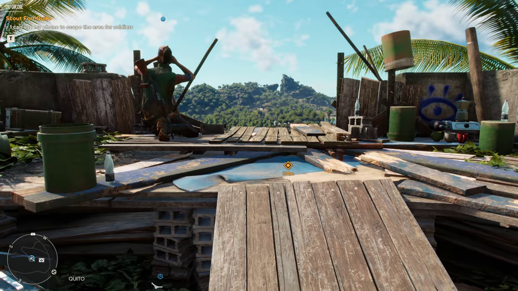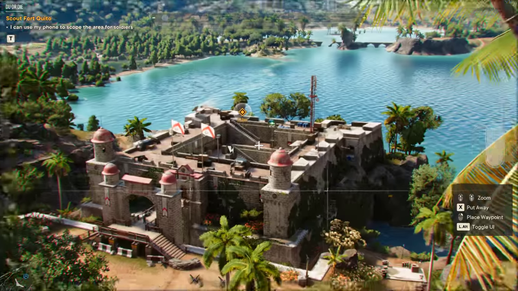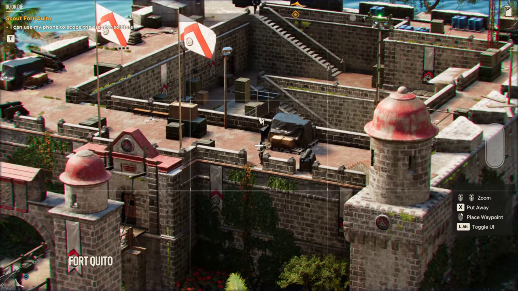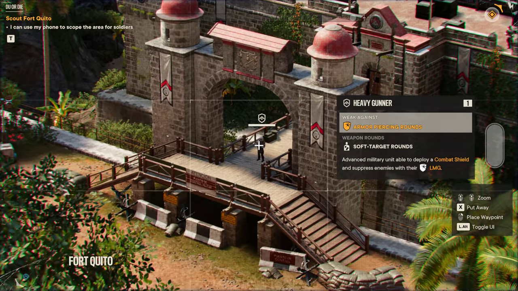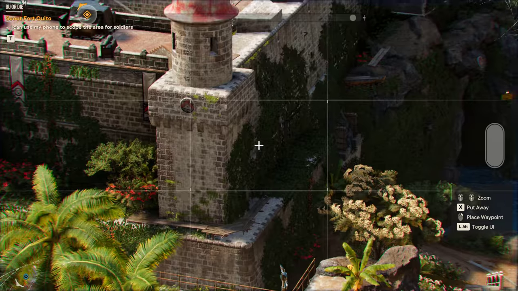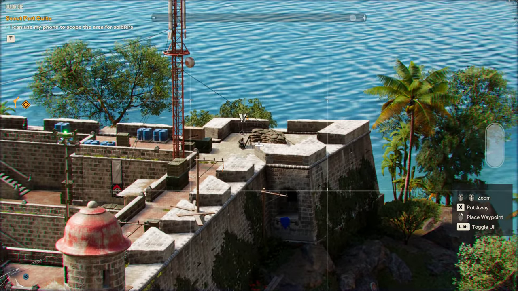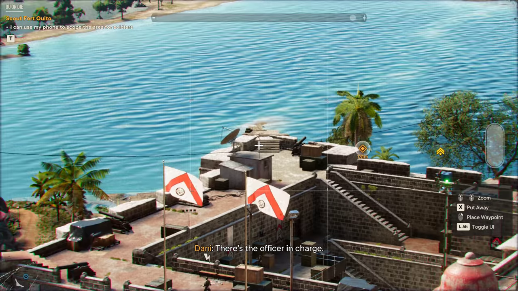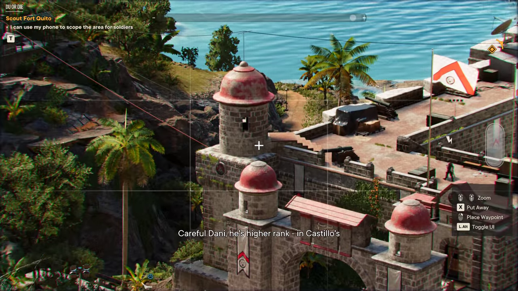Time to assault a base, so let's get the phone out here and mark everybody that we can. Vanguard. It's heavy. I know there's way more than what I can see here. I used that thing when I attacked this place back during the preview. Careful. This guy has the key to the armory.